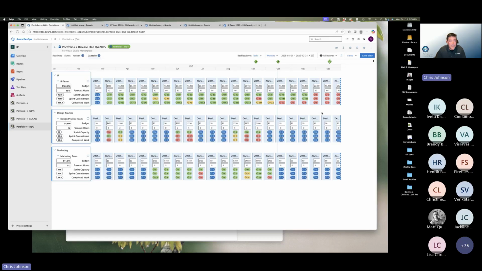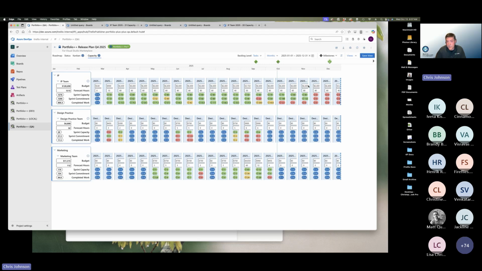So that's a quick summary of how to set up the capacity view. And there's some interpretation and ways of looking at the capacity view that I've shared with you today. I want to re-emphasize the value of being able to save multiple views depending on the audience you're talking to.